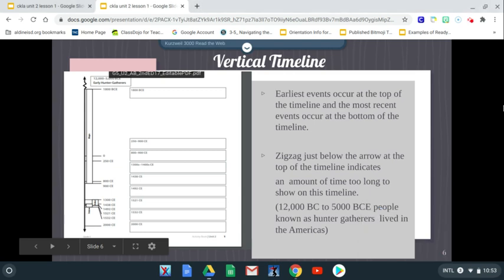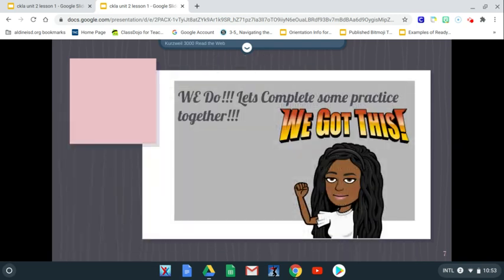So, as I was saying before the video cut off, sorry, boys and girls, hunters and gatherers were just individuals that hunted and gathered their foods, whether it be animals or fruits or vegetables or things in the wild. They weren't privileged like us, where we could just go to the grocery store and get those things. So now we're going to practice some of these timelines and things together.